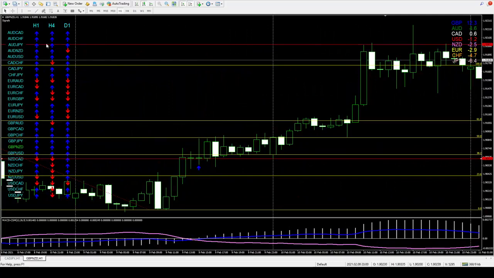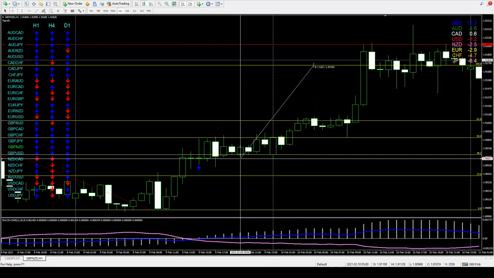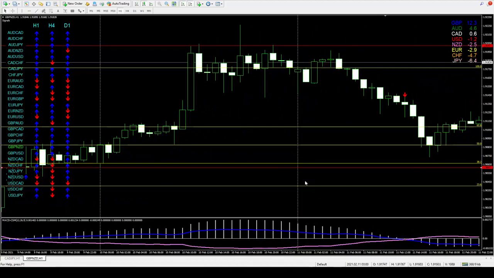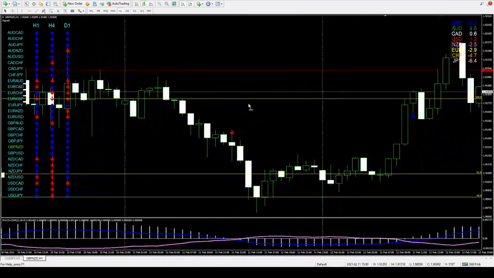And if you enter the trade, you would have your TP at 100 Fibonacci, which is around 115 pips. Yeah, that's around it. The GBP NZD would give us 115 pips for this week. This was Wednesday, and your TP was on Friday.